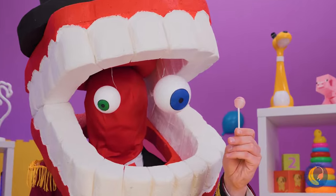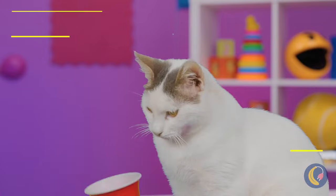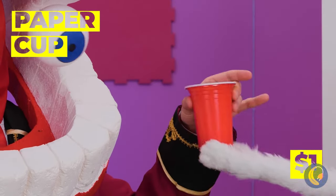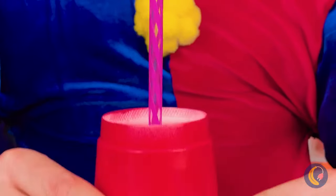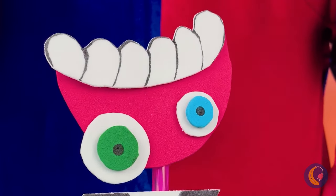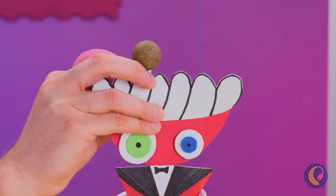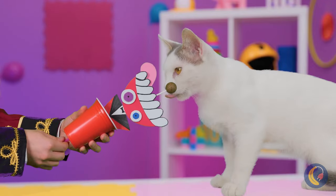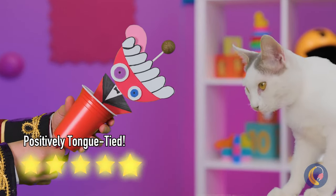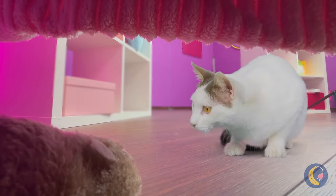Wow, Pomni, what did you eat? Oh, such a waste. Next time, empty out a red cup. Place a straw on top and maybe a handsome face. Now keep your candy safe on top. Here, Pomni, want the first lick? Silly mouse, you can run, and I guess you can hide, too.